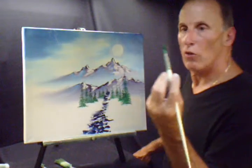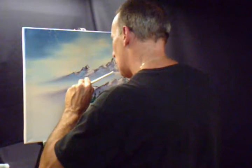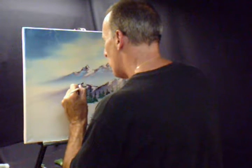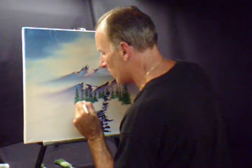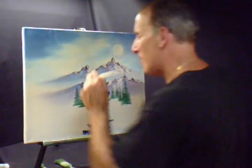More liquid clear, thin the paint out. We're using a sap green, a phthalo green, loading it up. Maybe over here, we're gonna stick with a little smaller one, smaller tree. Maybe we'll put it right next to the other one. Just wanna create the forest, give it the illusion that there's a forest there with all kinds of critters.